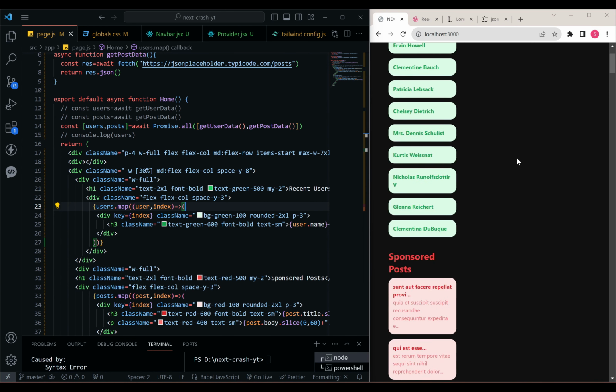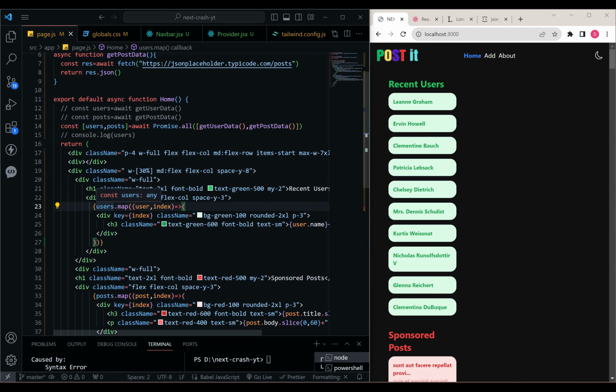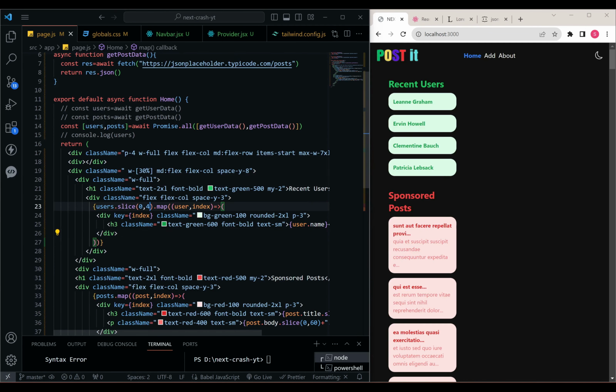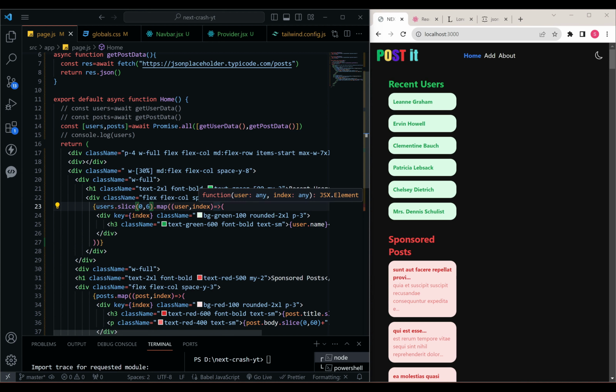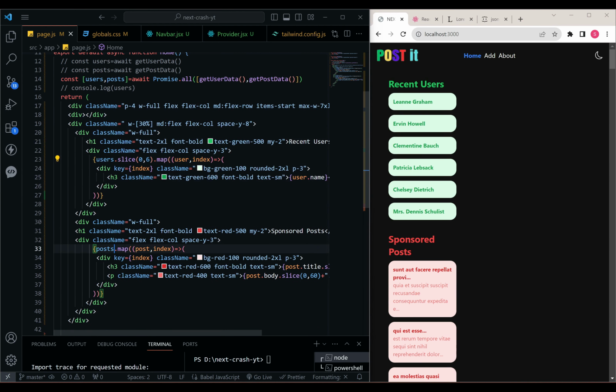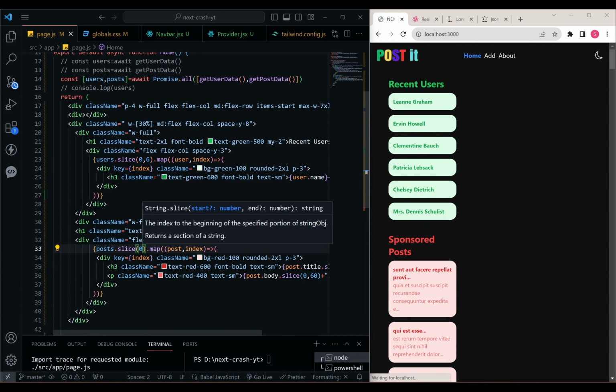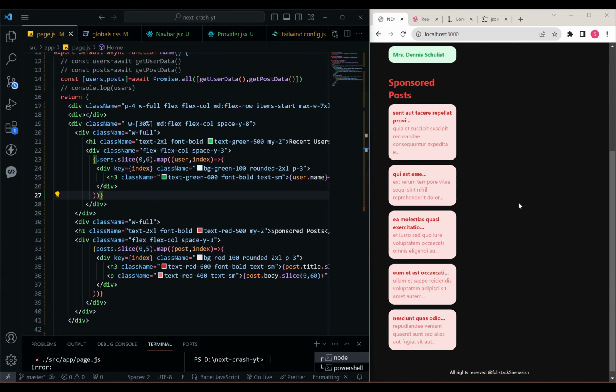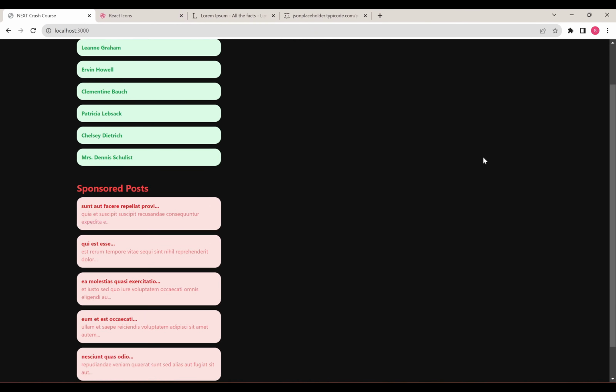This is actually a better practice for fetching multiple datas in a single page. Now let's use slice method here to make it look better. Okay, let's say 6, and here also use slice method 0 to 5, I guess. Let's see.